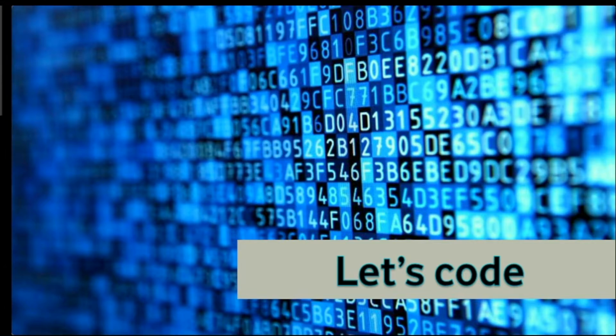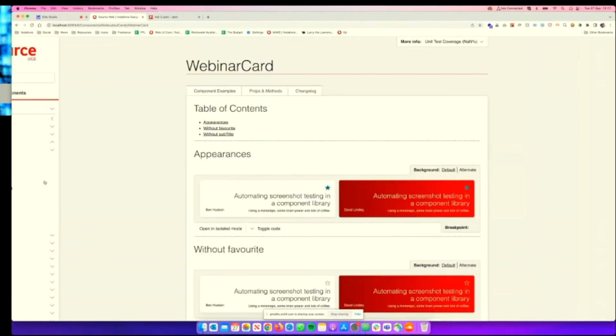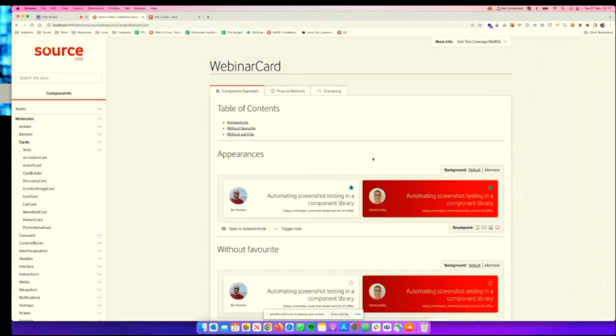This here is our source web library. This is just the homepage of it. If I head through into that component that we built, we've got the webinar card here. With all of our components, in order for this automation to work as well as possible, we always try to split each one of our props into a separate example so that we can properly isolate what's happening and what we can see.